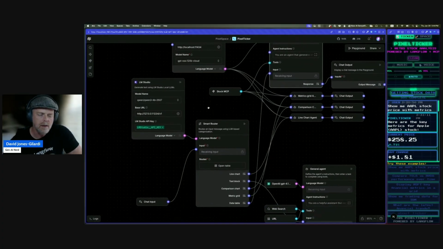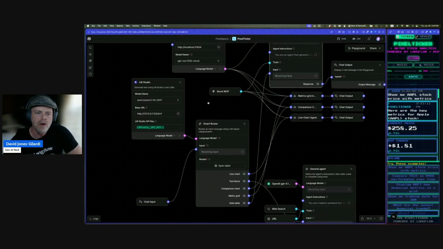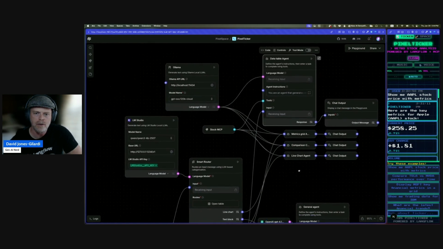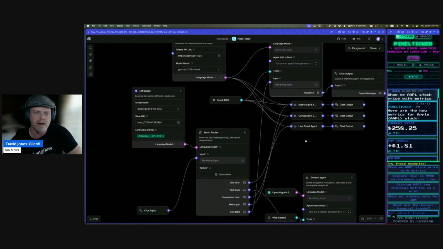For one, you'll notice I mentioned this a second ago, I'm using LM Studio, right? So even though the agents themselves, as you saw, had some of the default providers in there, again, I have all sorts of providers I can hook up to. If you're not familiar with LM Studio, it's kind of like Ollama, where you can run local models. It's really nice from a development standpoint because it gives you a real-time log of everything that's going on with your models. So I like the Qwen 3 model here. It does a really nice job of being the smart router.